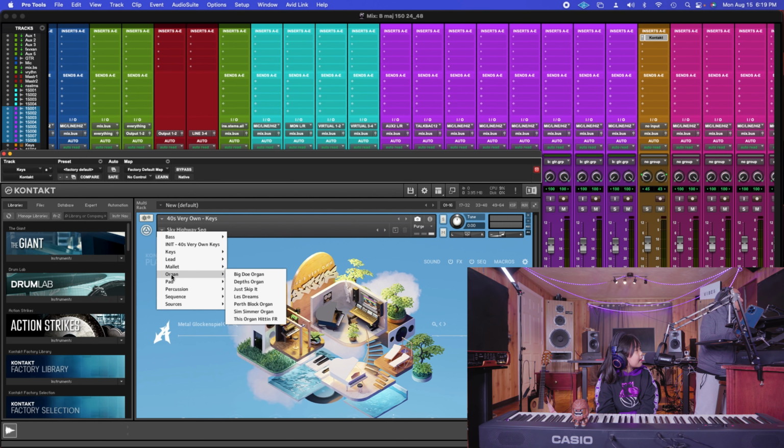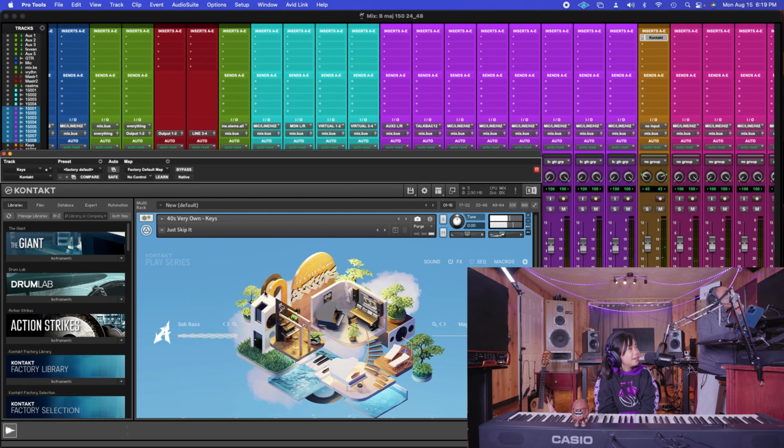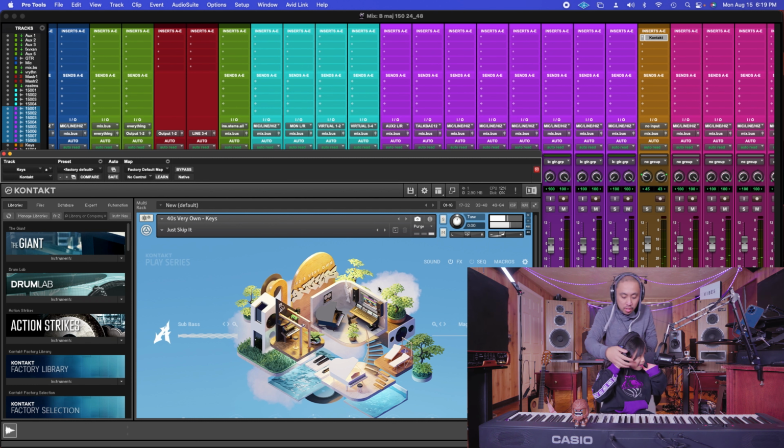All right, let's do organ. Give me an organ. Big Dough. This organ hitting for real. Perth block organ. Big Dough. Just skip it. Big Dough organ. Just skip it. Oh, do you hear that? It sounds like a splatter. Yeah. No, like block. Let's see why.